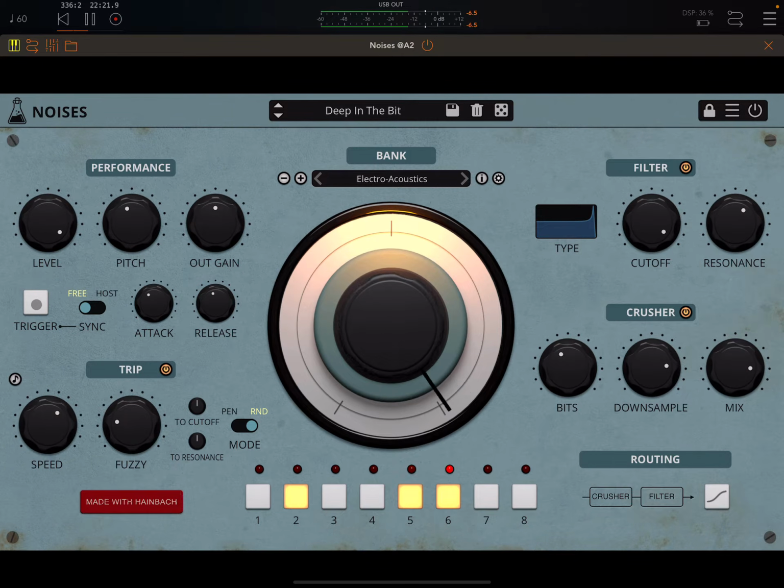Anytime you're not getting any sound, this is likely to be one of the things. Of course, other things to pay attention to, your level control here, or the out gain. And another very important one as well, the filter. You know, depending on what you're loading in it, the filter might be set up in such a way that you're not really going to hear anything. Another reason that you might not get any sound and you could be a bit tripped up is if you turn off all of these things also. If there are no yellow lights on here, you also won't get any sound, even if the trigger is on.